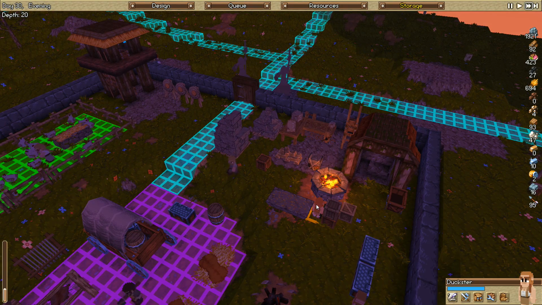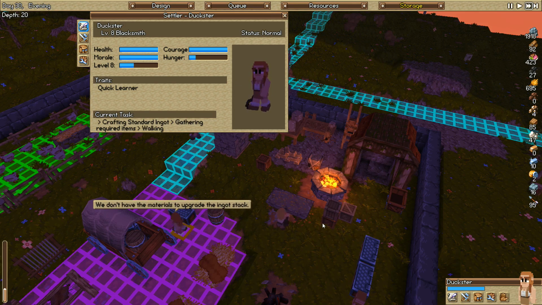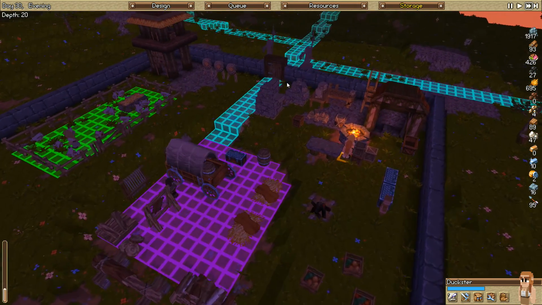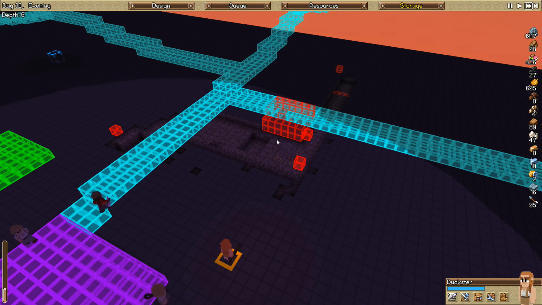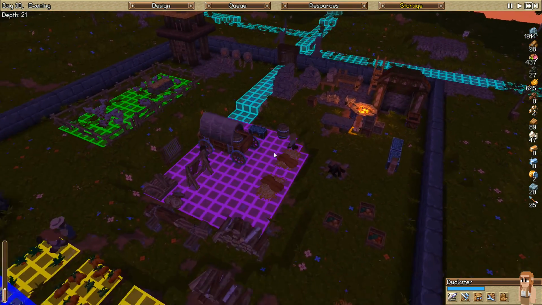Alright, there are more places that you can access. Can you not? What are you working on? Emptying inventory. Waiting in the hall. Crafting ingot. There we go. Beautiful. How's the mining coming downstairs? No one is mining, so it's not acceptable. Acceptable reason.